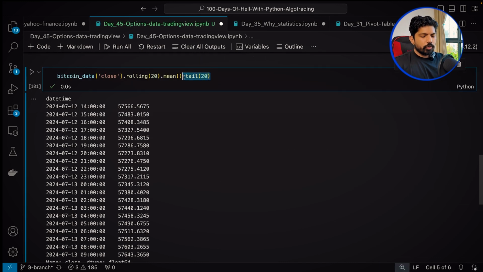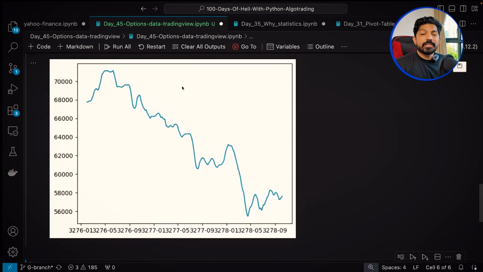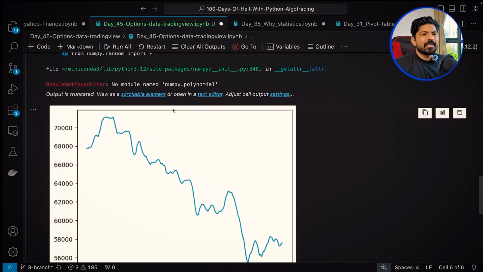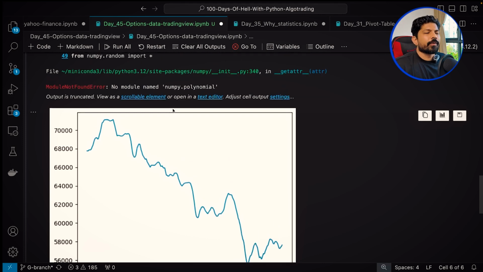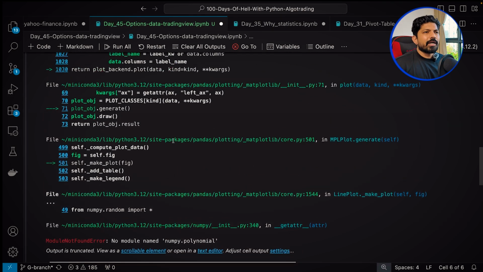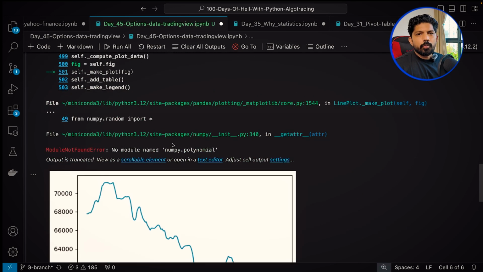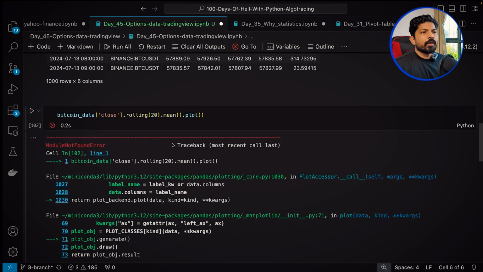Now you can simply go and plot this. For this, you can use various libraries: matplotlib, seaborn, plotly. If you want me to cover more of the plotting libraries, please let me know and we can cover that. Here we have the simple moving average of Bitcoin of the last 20 candles. It's very easy, you just have to practice. There might be some error, I'll check later, but for now we are able to print the simple moving average of Bitcoin for the 13th of July.